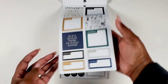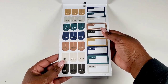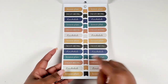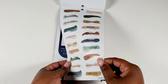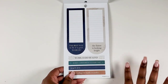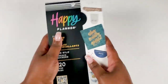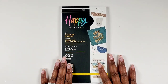So this is very much a functional sticker book. Due dates, test, quiz, read, little, I guess you could call them labels too. More faculty lesson plans, schedule labels and flags down the center. More school related labels with the brush stroke that are clear with that copper tone. So yeah, this is definitely one of those books that you can pretty much use the entire year and have multiple things to keep using, because you got more long boxes as well. So that is the Gone Wild sticker book. Yes, y'all. And it's a big one. So cute, cute, cute. I feel like all of this is cute.